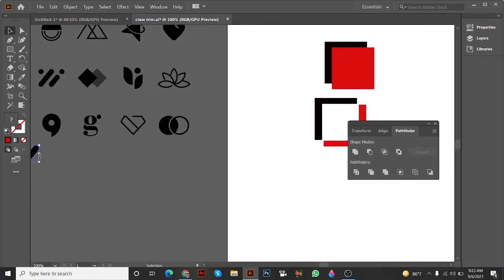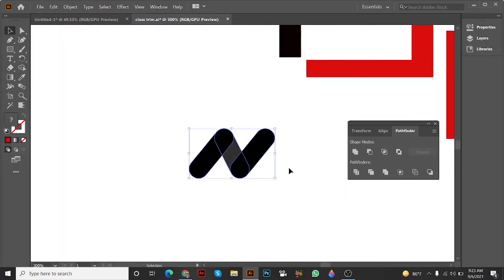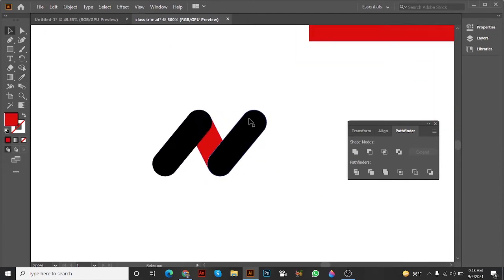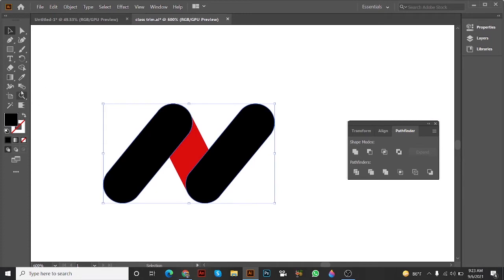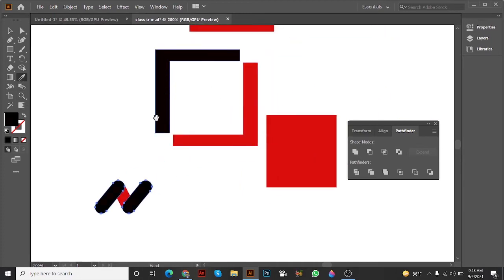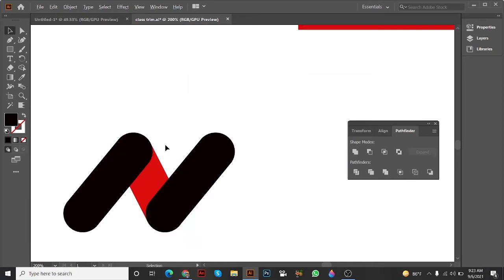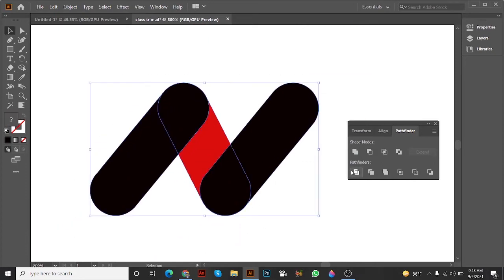For example, we have this shape, so let me change the color. I make it red, then black. Okay, so we have this option. You know how to cut with divide, and there's trim, how to trim.